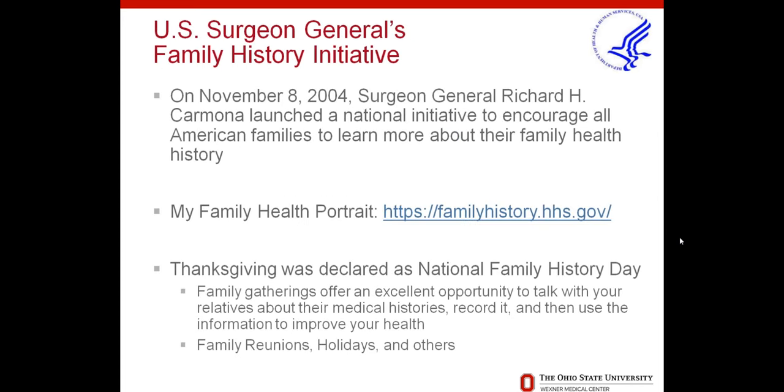The Centers for Disease Control and Prevention conducted a survey asking respondents how important they thought family history was to their health. Almost 100% of people said family history was at least very, if not somewhat, important. A high number knew their family history for their mom, dad, brothers and sisters, though less so for extended family. But when asked if they actually collected this information to have on file, to share with their medical record and next generations, only about one in three people said they had actively done that.